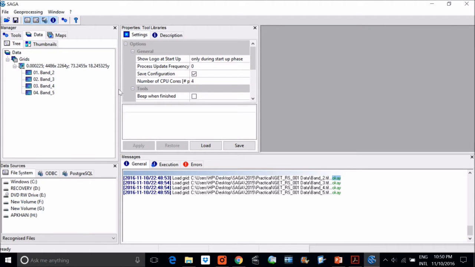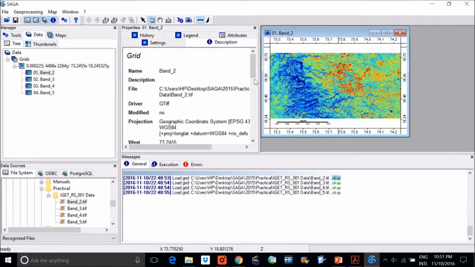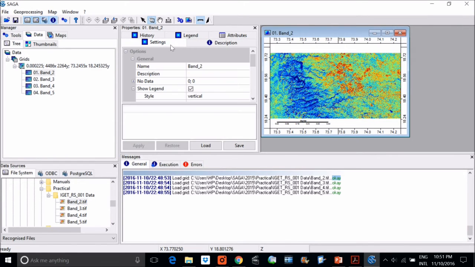So it's quite obvious, right? To view an image, double click on this band 2, and this is the image. Now this is what you'll see, that this is a one band image. How can you see it in color? This is actually in pseudo color. So this will open the image in the window in this work area, and to the right or left of the map window is the object properties. This is the object properties, in which information about the image is displayed. So this is the total description about the image, and also the various data which is available.